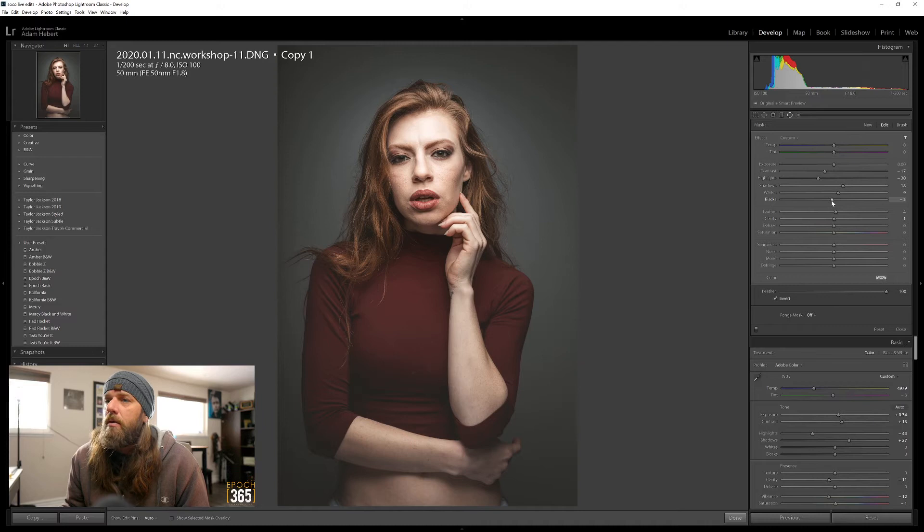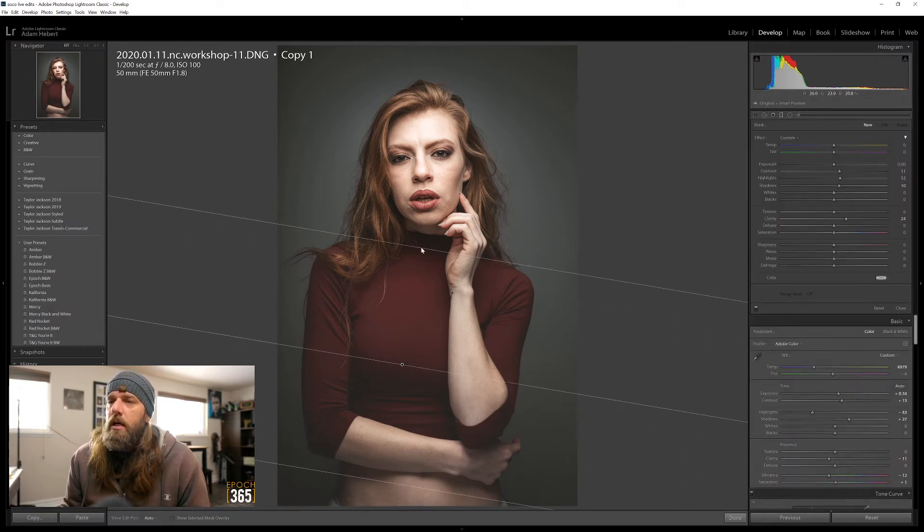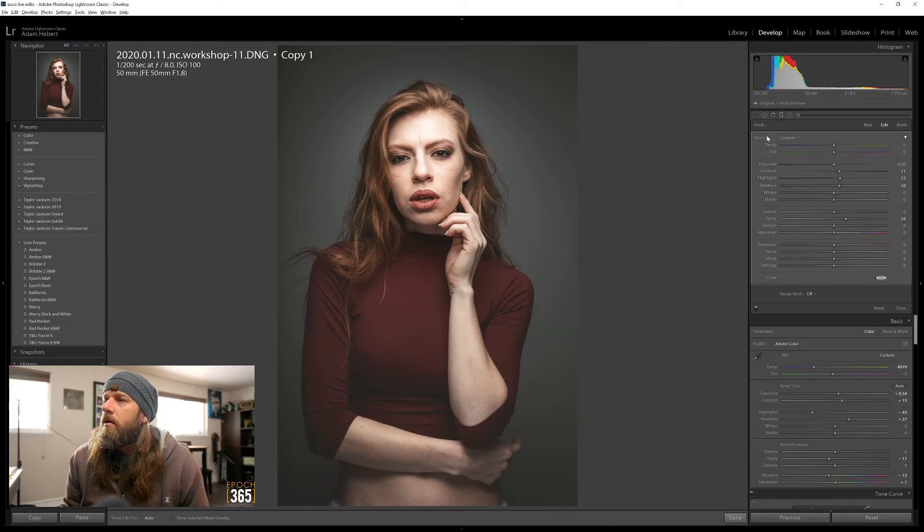So by making the whitest white and the darkest dark in an image where I want the viewer's eyes to go, it kind of just helps draw attention - in this case to her face. Zoom in, looks good, nothing's blown out, and there's one more small one right there. Because her face is so bright and the bottom isn't, I'm actually going to use a graduated filter and just brighten the bottom of the image. Hold alt, click reset, start from scratch - increase the highlights, increase the shadows just a little, and warm it up to match her hair and face.